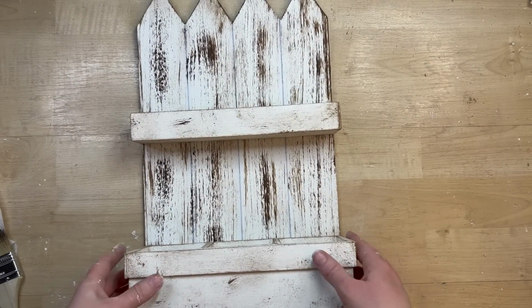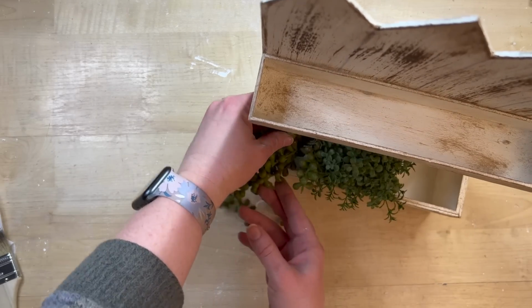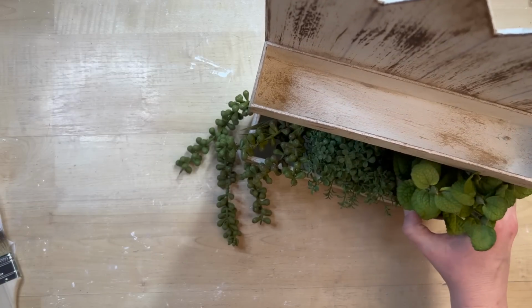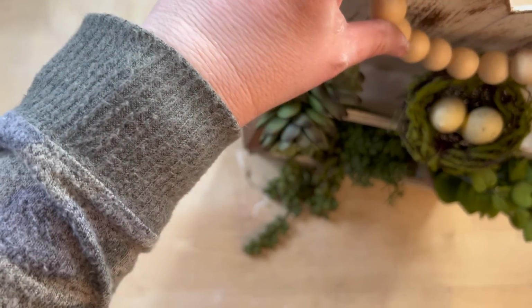You guys, look at how cute this little fence-like potting bench is. I don't even know what you want to call it, but I think it's so cute. So now I'm just going to accessorize it. And you guys, this is something that you can use all year long and accessorize with all sorts of different seasons. I'm just putting a little beaded garland, kind of fits right over those little pegs on the pickets on that little fence there.